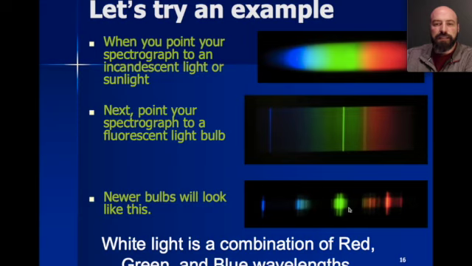Now, interestingly, and you should remember this maybe from freshman year, white light is a combination of red, green, and blue. So if you look at these newer bulbs, they've actually eliminated and only used specific chemicals or specific configurations that only produce that blue, that green, and that red. And so depending how much of that is produced, that's how much looks more natural to us.